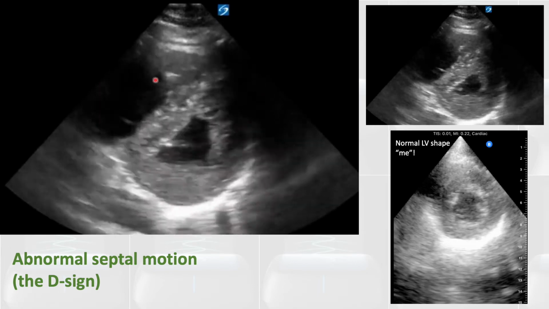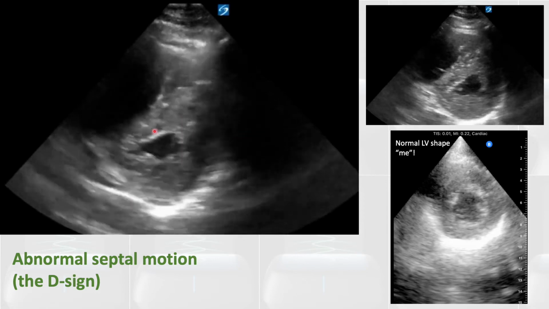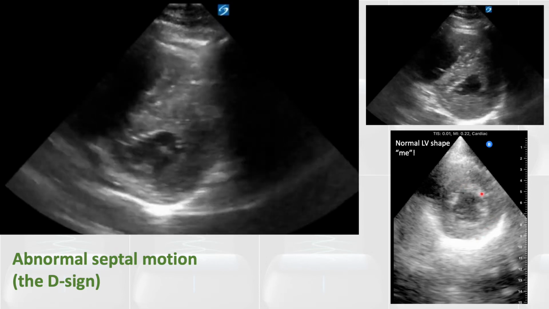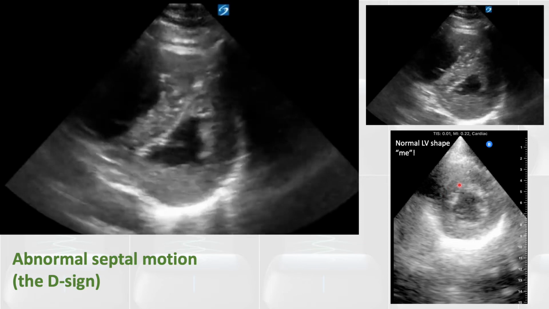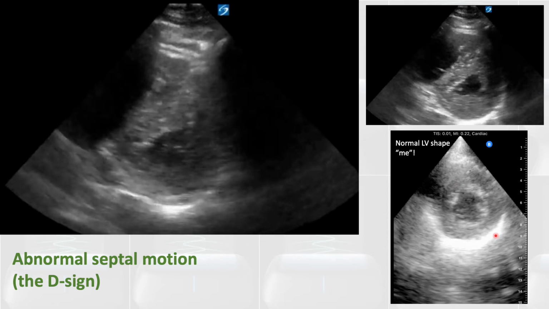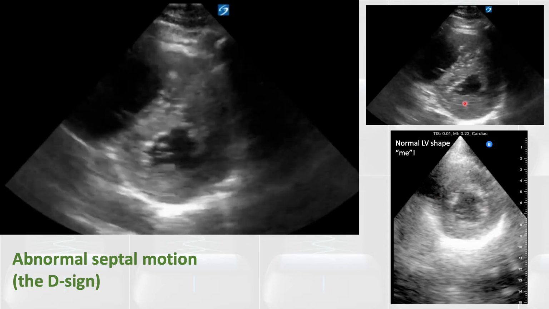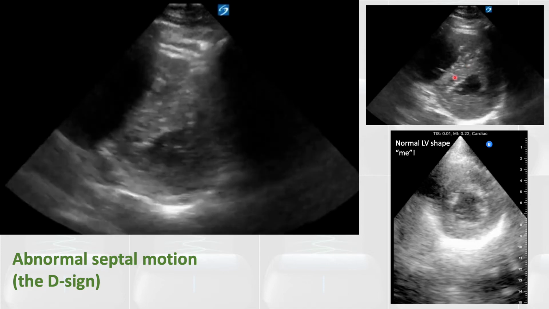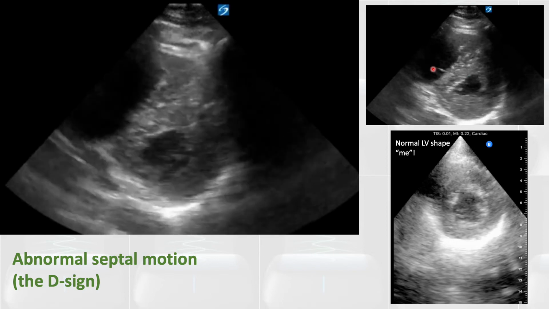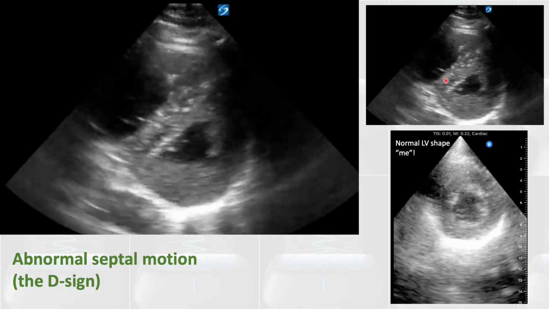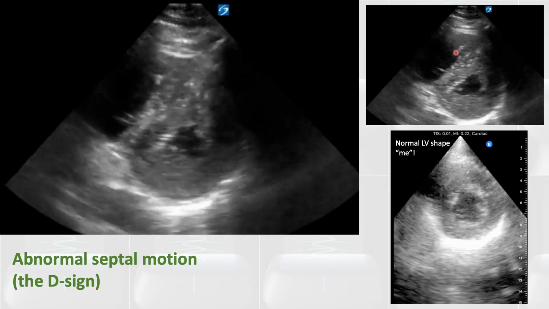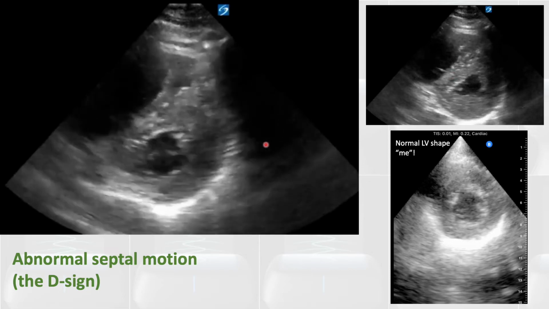Due to increased pressure in the right ventricle, there will be more pressure on the septum, and the left ventricle is supposed to be round and circular like this one here. I hope this is nicely normal, because basically this is my left ventricle. This is the one I did on myself. So you can see here it's circular, but compared to this patient who had a D-shaped left ventricle, indicating increased pressure. It usually indicates an acute process, to be honest, but again, some patients with pulmonary hypertension you might see this as well, but it usually indicates an acute process. So this is a D sign.